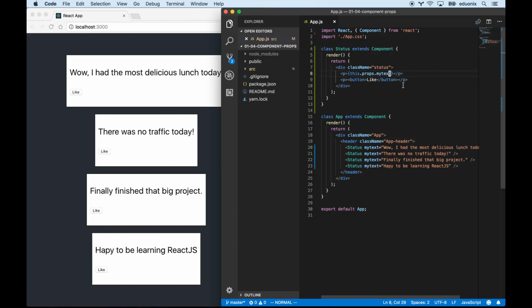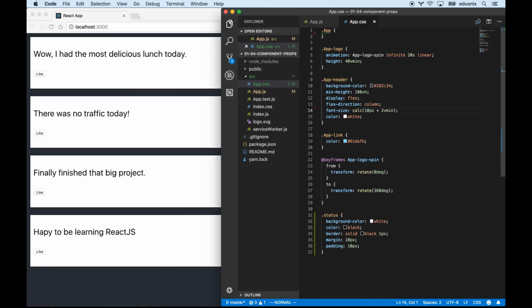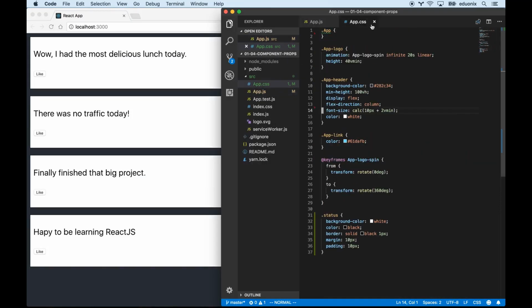And just like that, we're actually able to refer to the myText attribute that was passed into this component, and now we can render it in that page. And I'm just getting rid of all the centering. There we go.